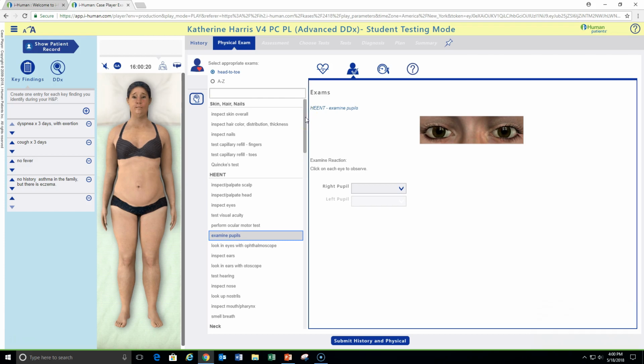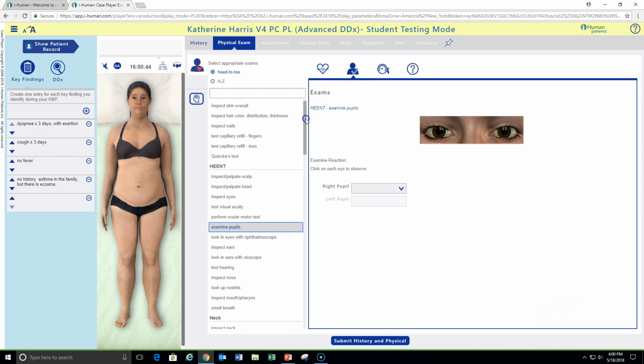What I recommend is that you do your exam in a comprehensive but concise fashion. If an exam is necessary to rule in and rule out a diagnosis in a hypothesis-driven fashion, you should do it. If the patient is complaining of shortness of breath and you don't auscultate the lungs, you will lose points on your score.